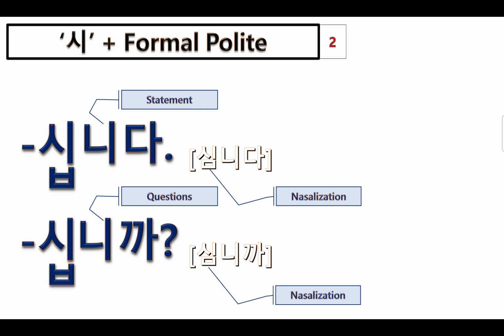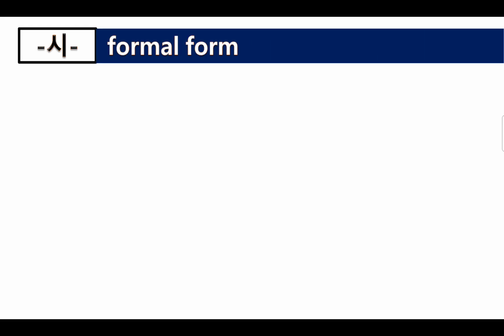십니다. Just a while ago it was informal polite. So 세요, right? 세요. But here this is 십니다. Okay. The meaning is the same. 세요 and 십니다. The difference is the background. So formality is different. So she and formal form.